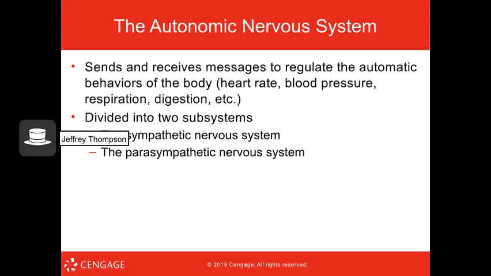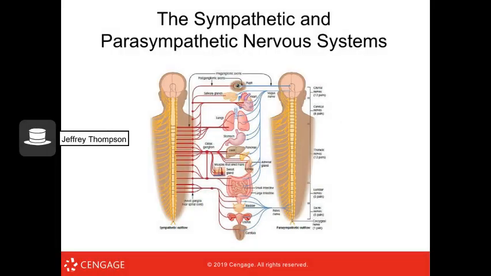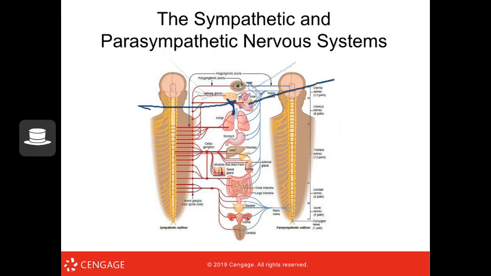The autonomic nervous system is part of the peripheral nervous system. It sends and receives messages to regulate automatic behaviors: heart rate, blood pressure, respiration, digestion, etc. It breaks down into the sympathetic and parasympathetic nervous systems. For the most part they control the same organs but tell them to do different things — sympathetic makes the heart beat faster, parasympathetic makes it beat slower. Three structures are controlled only by the sympathetic nervous system: the muscles that make your hair stand on end, your sweat glands, and your adrenal glands.